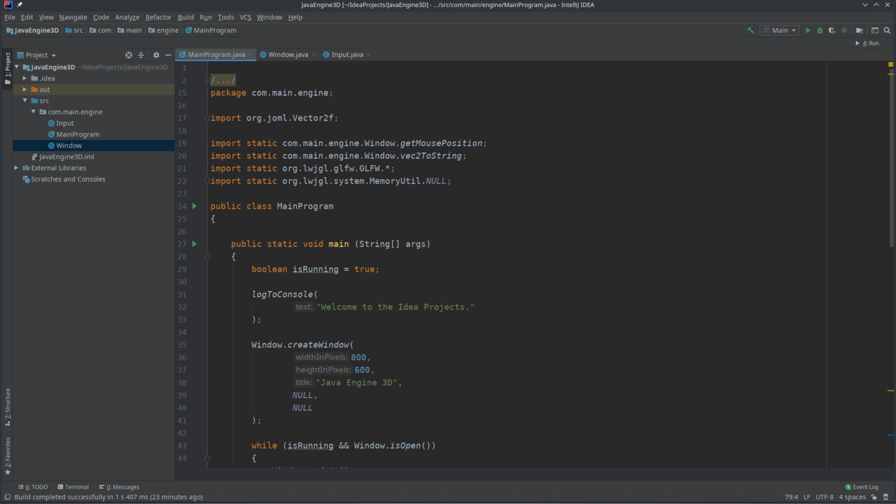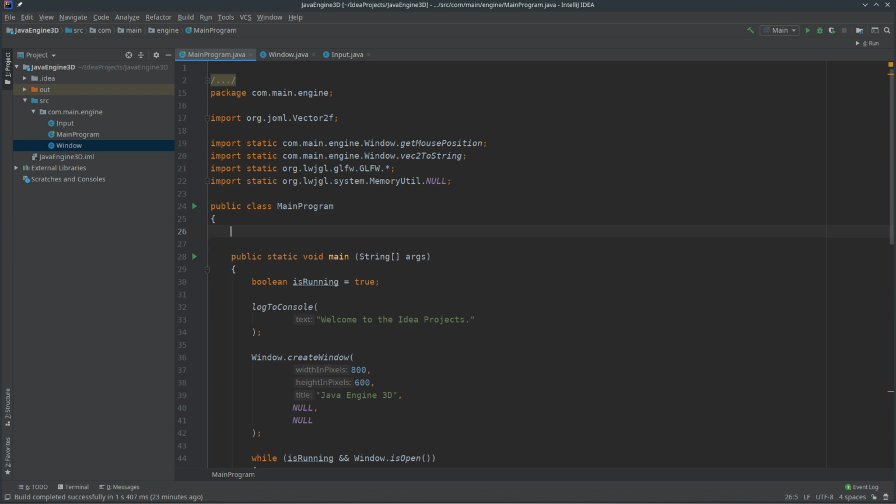So we have a public class called Main Program, and I've made it complicated like this because I wanted to hide the main in here. There's a reason for that, to make this hard. This is how I'm going to set up the main program now.